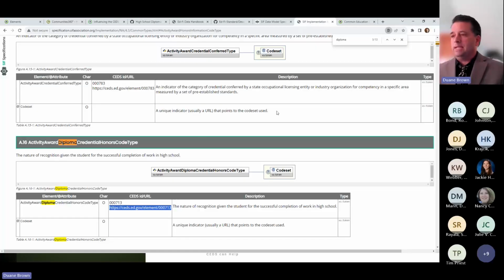Okay, so we can't find anything in particular in this standard. And as I've looked through other standards as well, we were not able to find anything directly related to academic or career technical that existed inside of a standard as it relates to an extension or an endorsement of a diploma type. So that's searching through the various different standards.